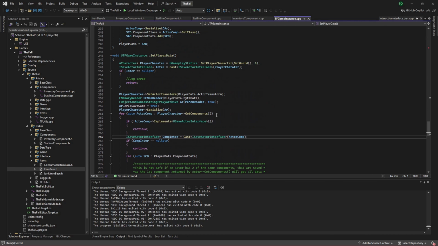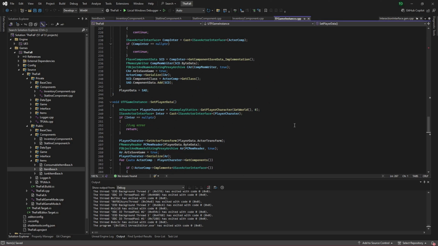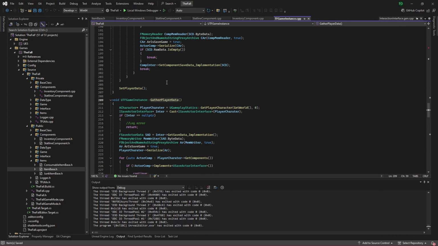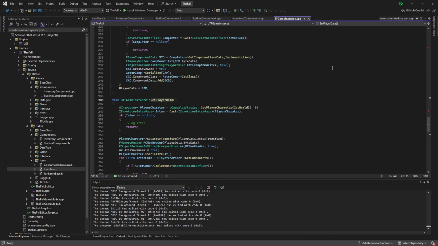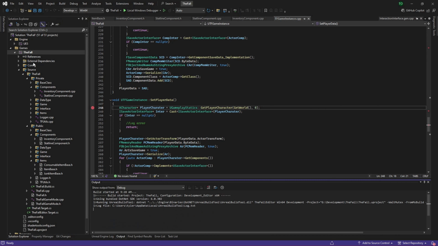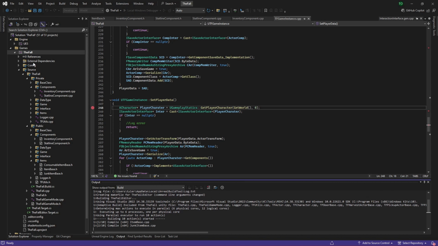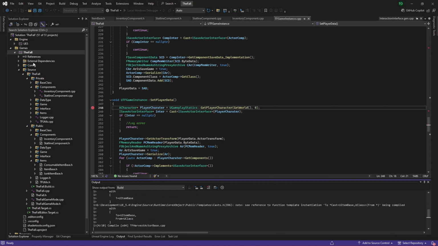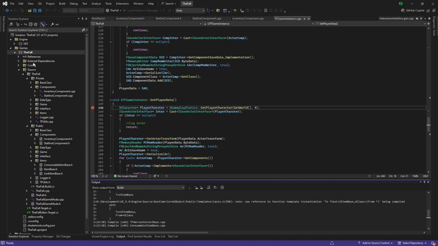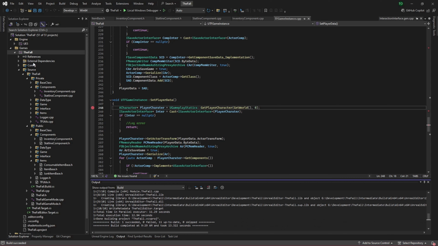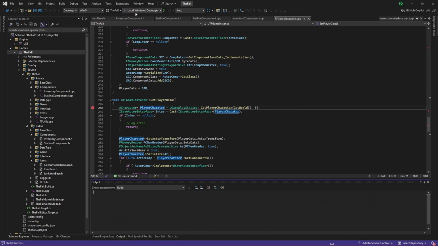However, we're going to want to use some debugging within the game instance for our saving and loading. So we have our two player related ones, get player data. I'm going to throw a breakpoint on there, and set player data was the other one, and I'm going to throw a breakpoint in there. Now I'm just going to build the project and launch the editor. This shouldn't take too long for those minimal changes, but I'm kind of surprised we have so many things. All right, that built. So we're going to launch the editor.